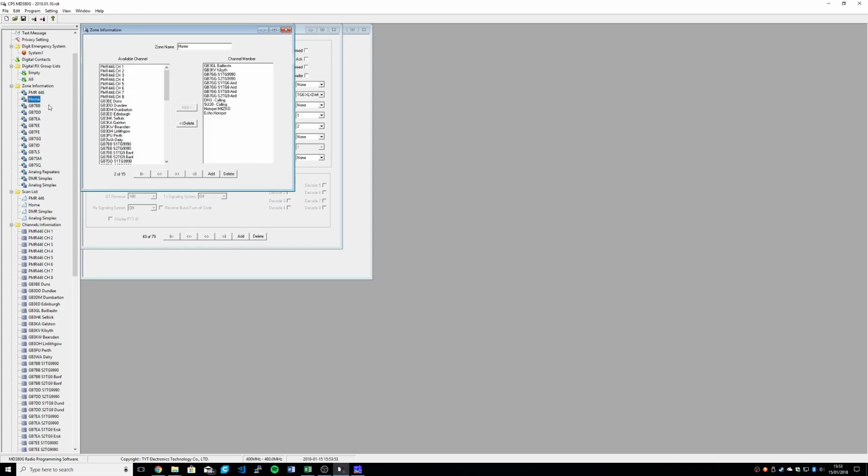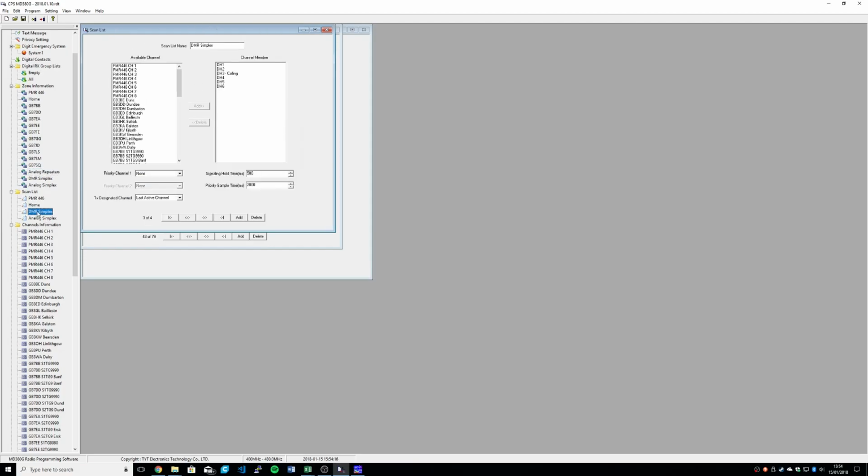I've created this home zone information, and I've just collected in some other repeaters that I can hit from my house, and the simplex frequencies as well. I've also just got a wee hotspot. I'm still learning with that, just playing with that, so I've got the frequency for that in here as well. And there's not much else to it. I think that's about it. So with that, you'll have your zone set up. Optionally, you can set up some scan lists.